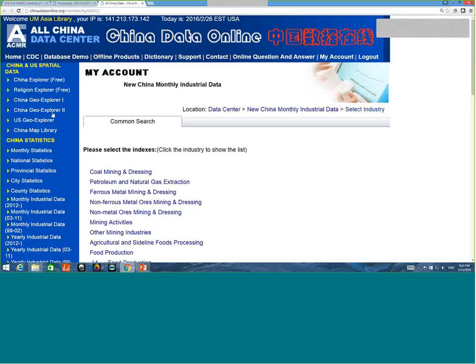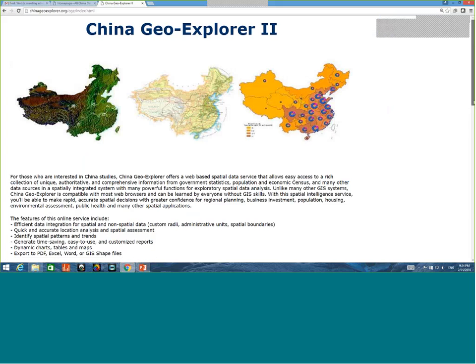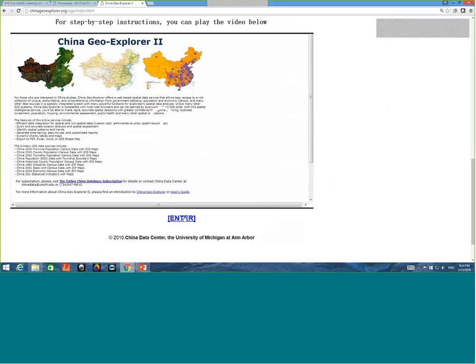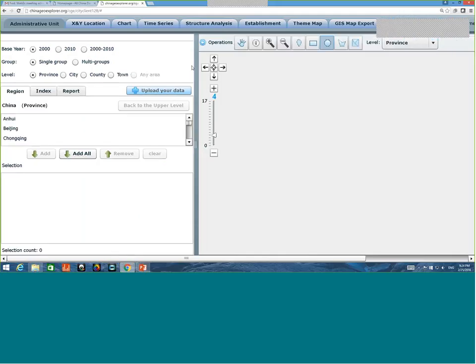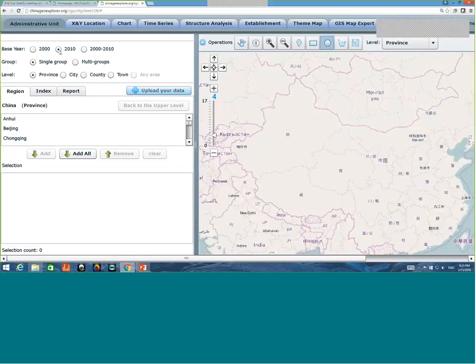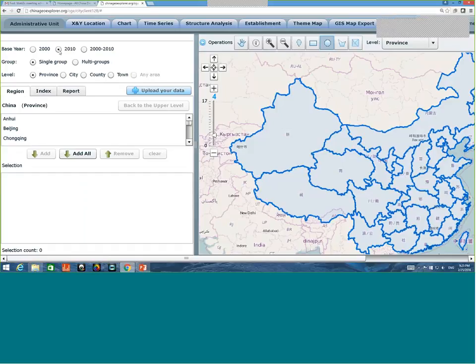Since those tables are different from the census yearbooks, not exactly the same, we integrated those data in the China GeoCore. Because those data are comparable, we make sure all the counties are covered, and the data are available for all of China. We have this 2010 census data in what is called China GeoCore.